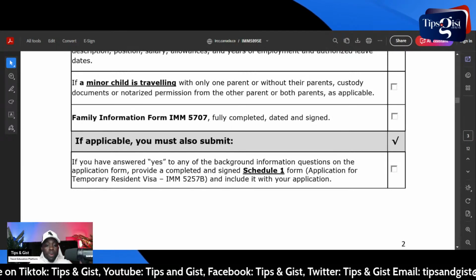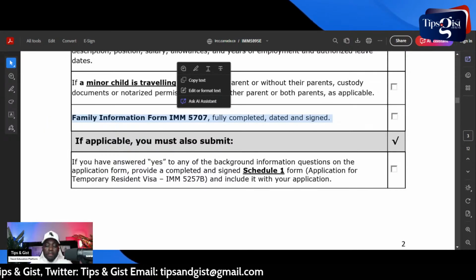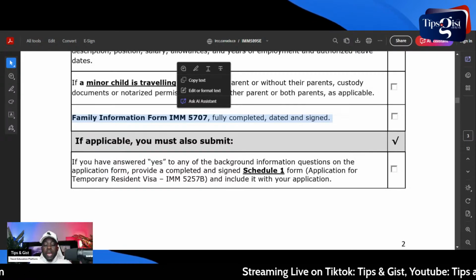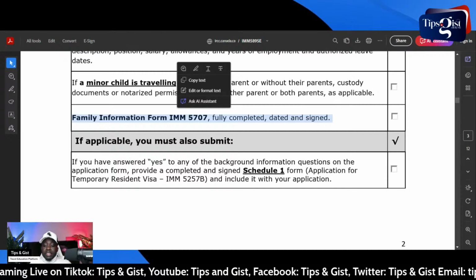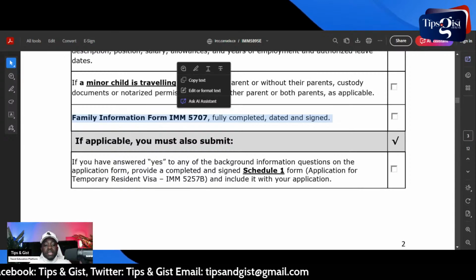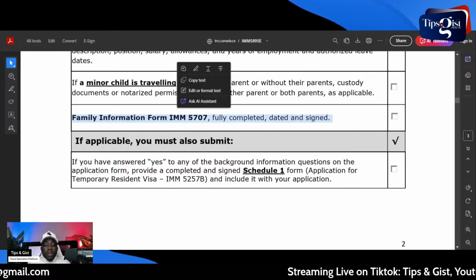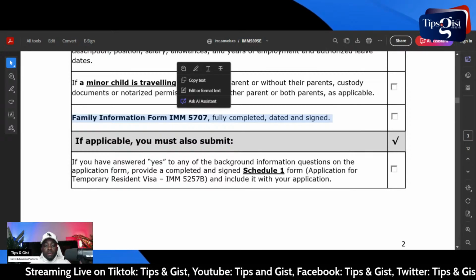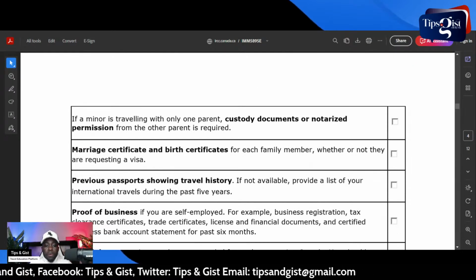Then the account visa, and then family information. You fill in the family information: your wife, your mother, your father, your siblings, even your step brothers and step sisters. Because in Canada, someone may get PR and later become a citizen, and the law may allow them to sponsor relatives. Make sure everyone who you feel is a family member and might join you in Canada in future is included. If someone files for them later, it wouldn't be a problem because they will refer to your family information.